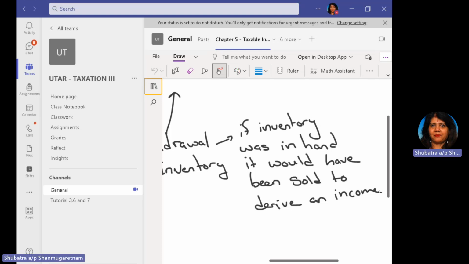Now, Inland Revenue says, if that 10 eggs was there, tomorrow morning someone else would have come and bought those 10 eggs and would have given you $5 and you would have got $5 income, correct? But because you took back the 10 eggs, now you lost that $5 income. So Inland Revenue says the eggs were meant to be resold. Because you chose not to resell it, now we take it that you derived that $5 income. Although you physically did not put $5 in there, Inland Revenue takes it as if the $5 was earned. Do you understand or not? I know it's lunchtime.